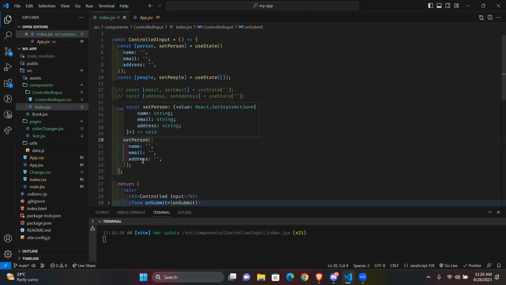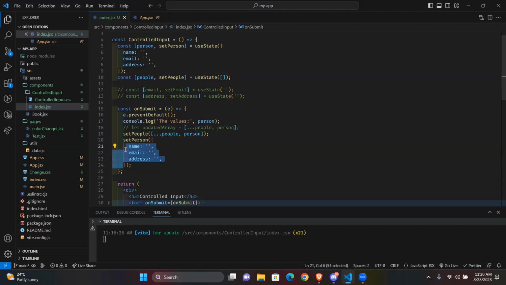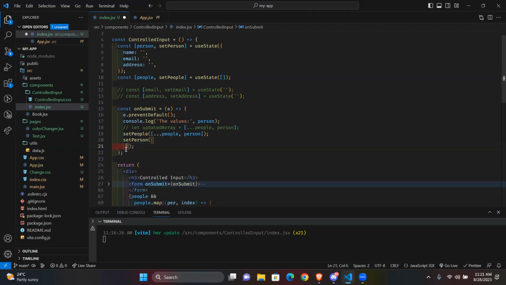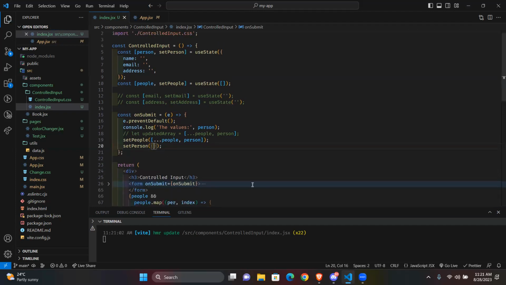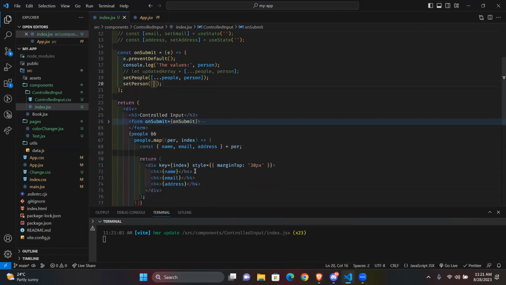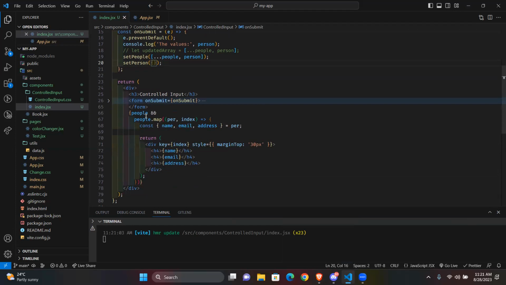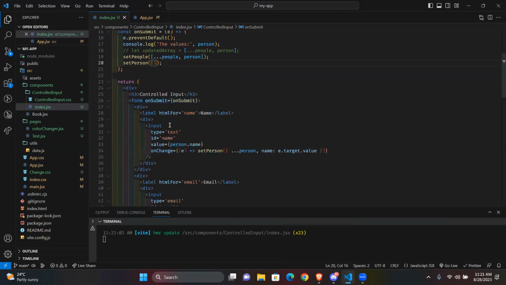Well, the reason is that when I actually set this as an empty object, yes, you could argue that we can just set it as an empty object. Remember that these inputs are actually tied. The value of the inputs here is tied to this person.name.